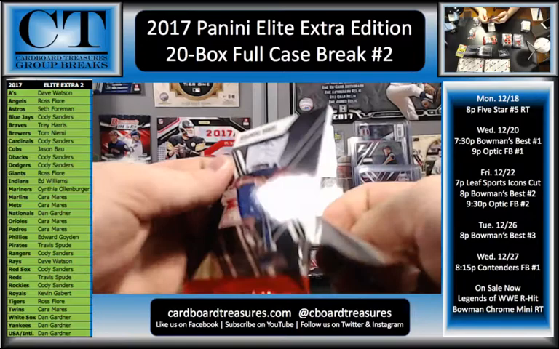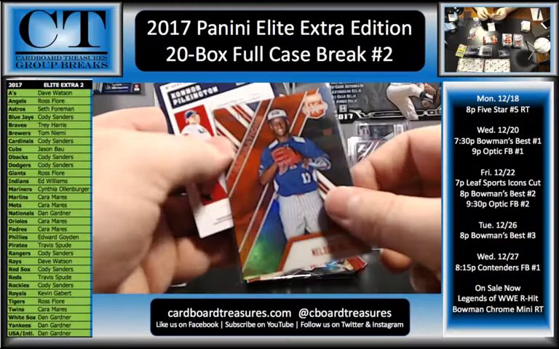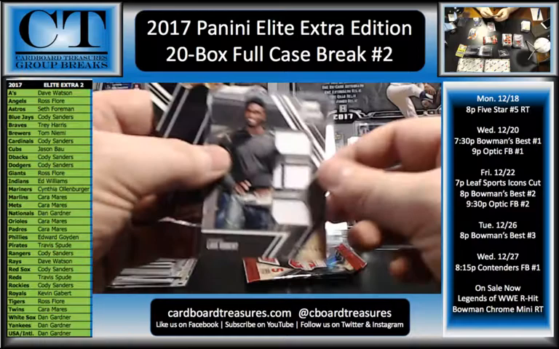Bubba Thompson. Nelson Beltran. That's 28 of 100. I like these orange ones. Connor Pilkington, season ticket, Team USA. And Luis Robert, this is 62 of 149, triple relic. Going to the White Sox. And Ronnie Rojas.